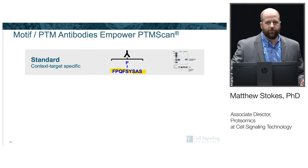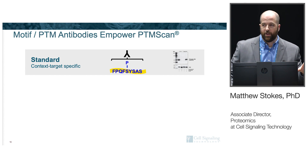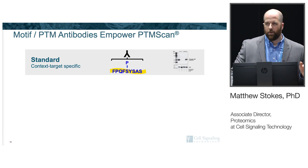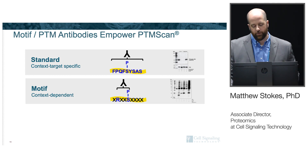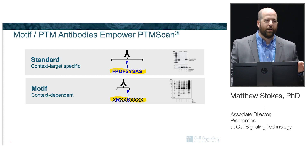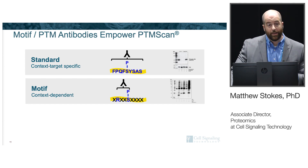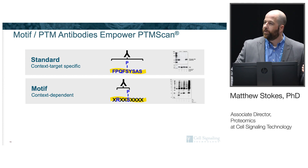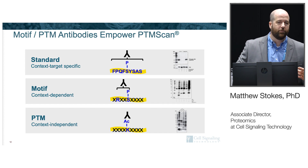As an antibody company, everything starts with antibodies. Typically when we develop an antibody, we use a single peptide as the antigen — for example, a phosphopeptide — purify, validate, and get something highly specific for that one protein site. But the antibodies we use for mass spec are different. Instead of a single sequence, we use degenerate peptide libraries. For a phosphoserine with an arginine at minus three, every peptide in the library has those two residues fixed while all other amino acids vary. This yields antibodies exquisitely specific for that targeted motif — the R-X-X-phospho-S — but reactive broadly with many primary amino acid sequences. We can apply this approach to phosphomotifs and to other PTMs like lysine acetylation.